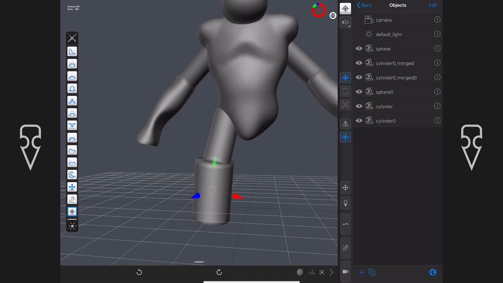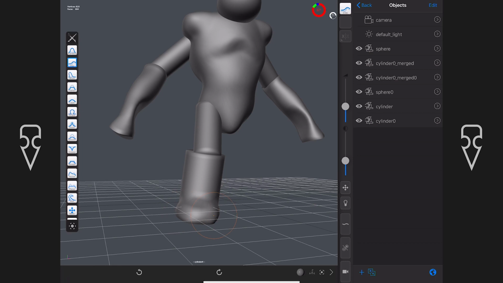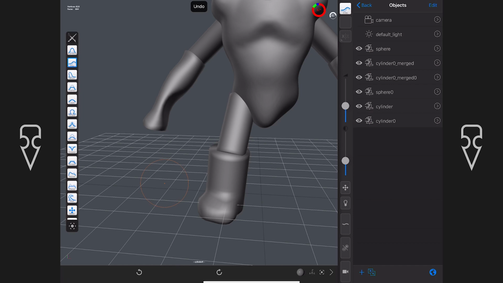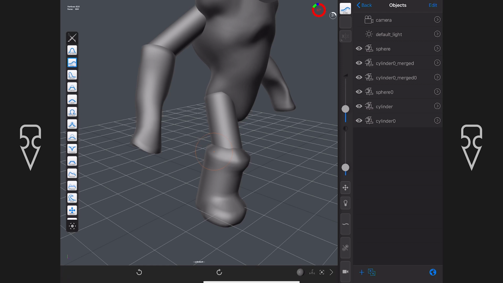Maybe just for my own benefit, just put a little bit of clay on here. All I'm doing is just to tell me that the feet are going there, the knees go in there. Oh, that's too much. Didn't even need to do that much. There we go. And we'll sort that out in a moment.